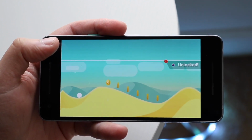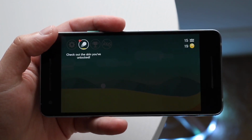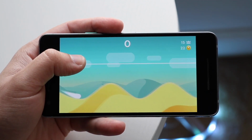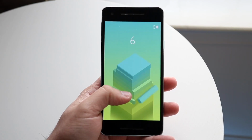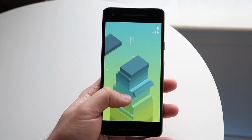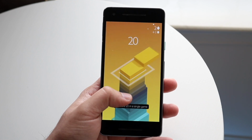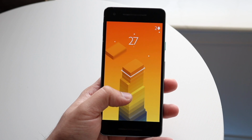Now, in terms of the performance, this phone at that time was giving you that Qualcomm Snapdragon 835 chipset inside with 4 gigabytes of RAM. That was basically the best chipset you could get at that moment. So I think that was a nice thing going on here because you could basically just get a really good device for the most part and not really have to worry about anything else that much. I do think that was a really nice thing because nowadays with the Tensor chipset, it's a little bit of a different experience. But at that time, you were getting a very, very good performing device with basically good performance all over the place, which was a very, very nice touch going on for this particular phone too.